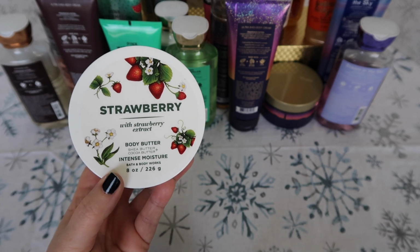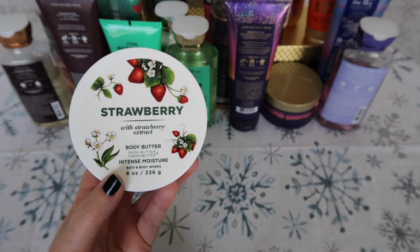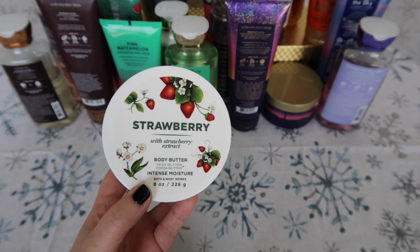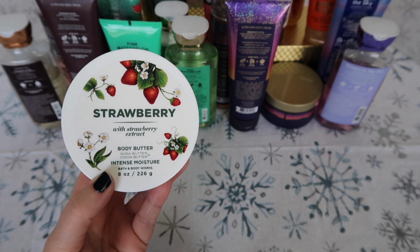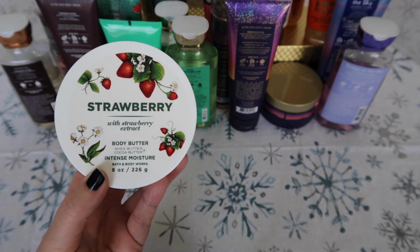Think about when you have fresh cut strawberries and you've chopped them up, you put sugar on them, you got that very realistic strawberry scent mixed in with this sort of strawberry candy, and I love it. I was hoping to find some more of this line during semi-annual sale. I haven't had much luck thus far, but hopefully we see this kind of line come back again where they can give it a proper release.